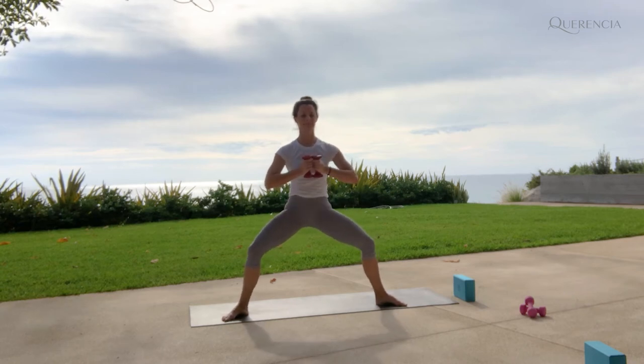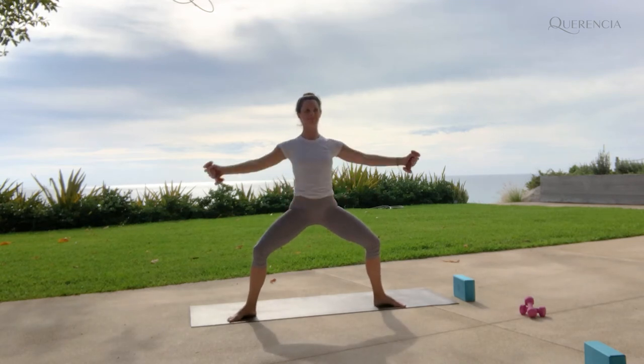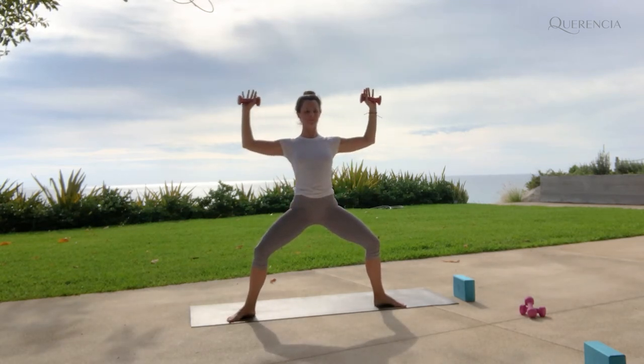And then we'll find the center. Might have to shorten your distance a little bit. We're still heels in and toes out. We're going to take it into goddess pose. So find those goddess arms, 90-degree angle.